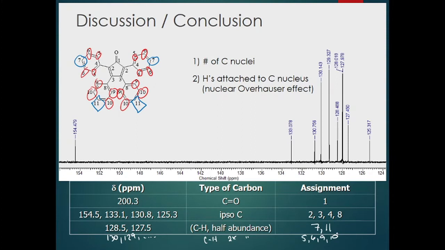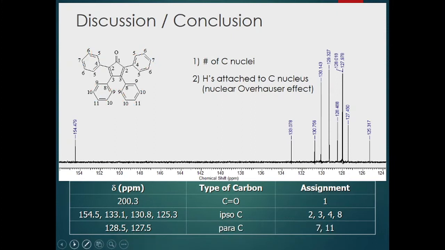Again, we would like to put the correct labels in for the type of carbon. And so 7 and 11 would be the para carbons. The position opposite the point of attachment, or opposite the ipso, is the para position. And then position 9 would be the ortho, the one that's adjacent to the ipso position, and then the meta is the one that's one removed from that. So ortho would be a 1-2 substitution. The meta is a 1-3 and para is 1-4.